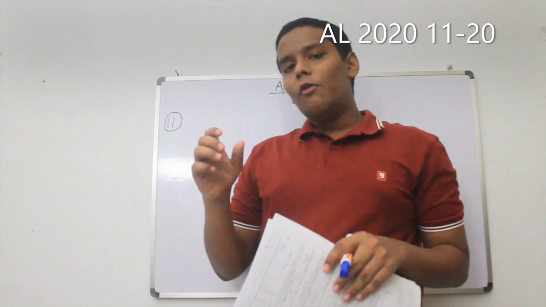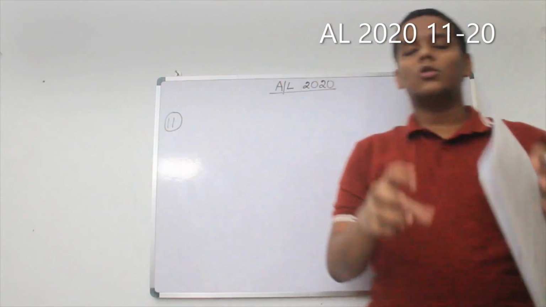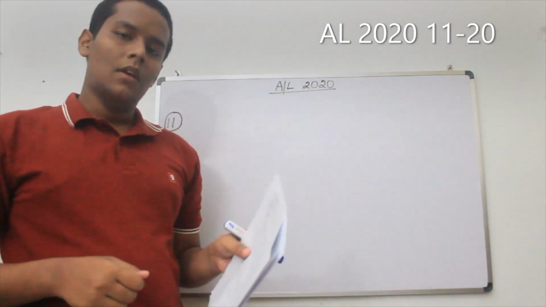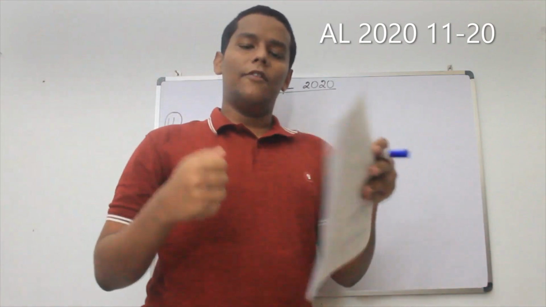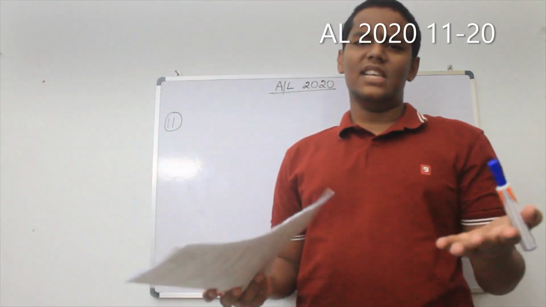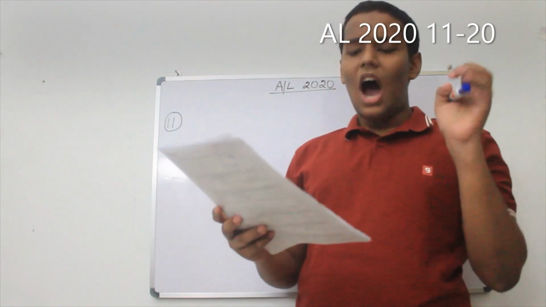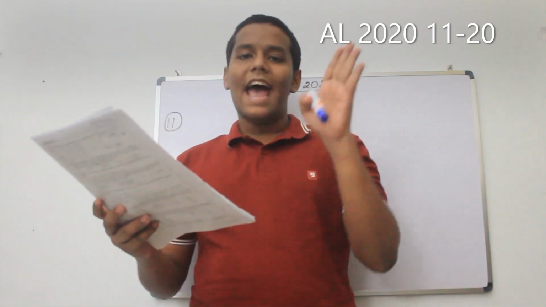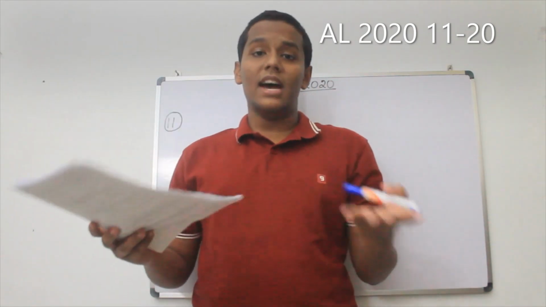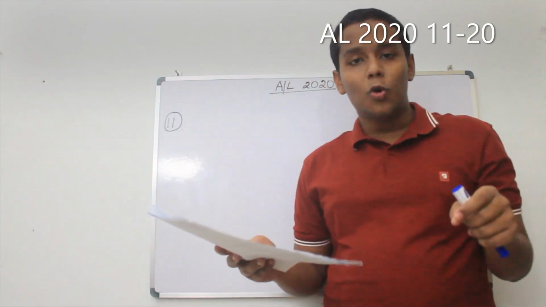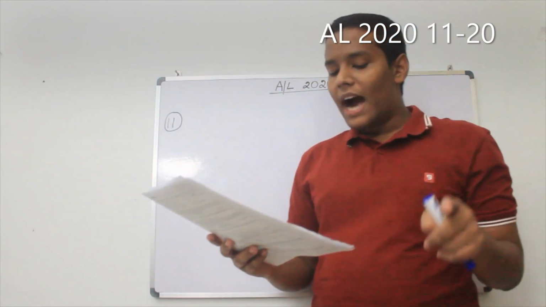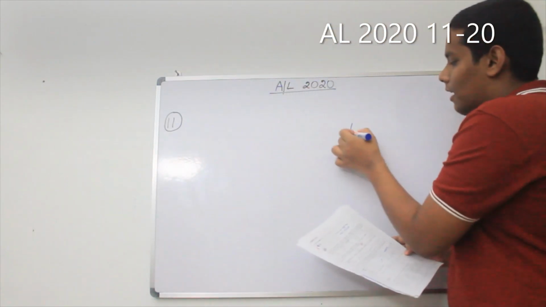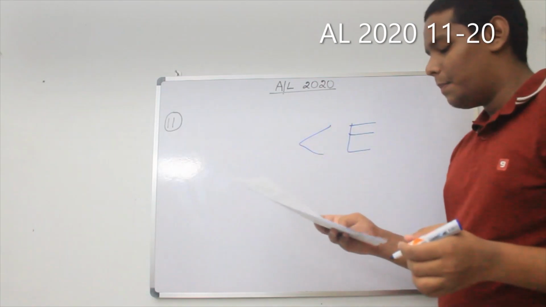Okay. Now for boiling point, what are the factors that we should consider? The main governing factor is the strength of intermolecular attractions. So the one with the highest strength of intermolecular attractions will have the highest boiling point and vice versa. So here the highest intermolecular attraction will come with an alcohol. Why? Because alcohol has the OH group that can form hydrogen bonds. So the highest boiling point should be with E.